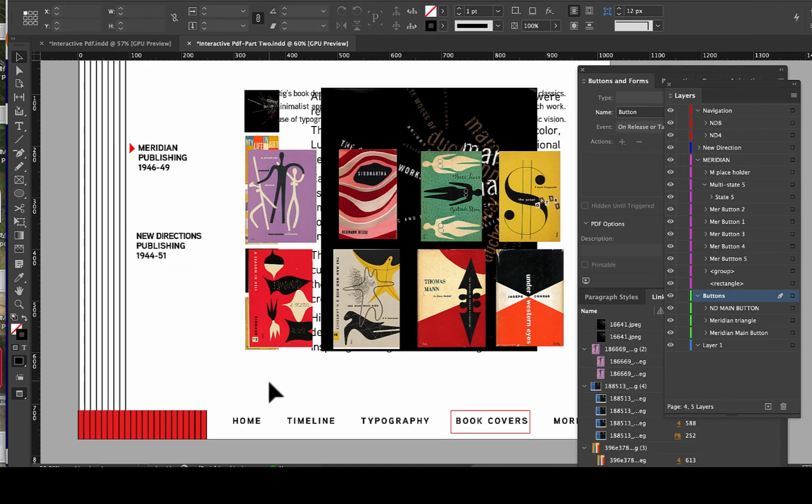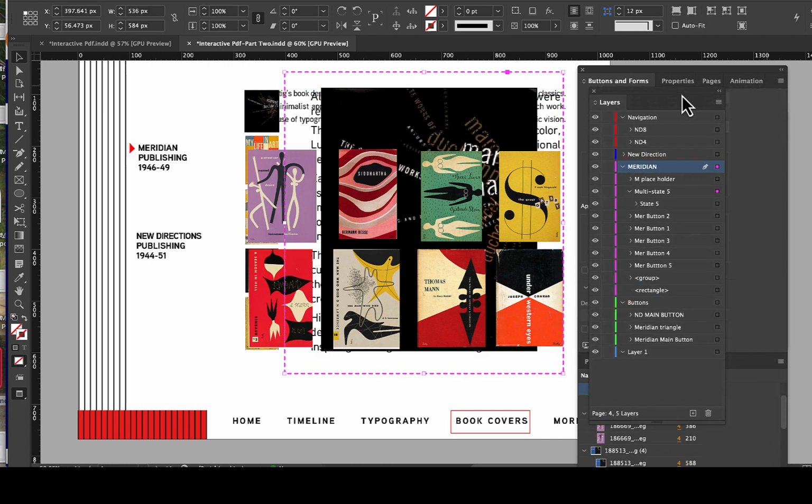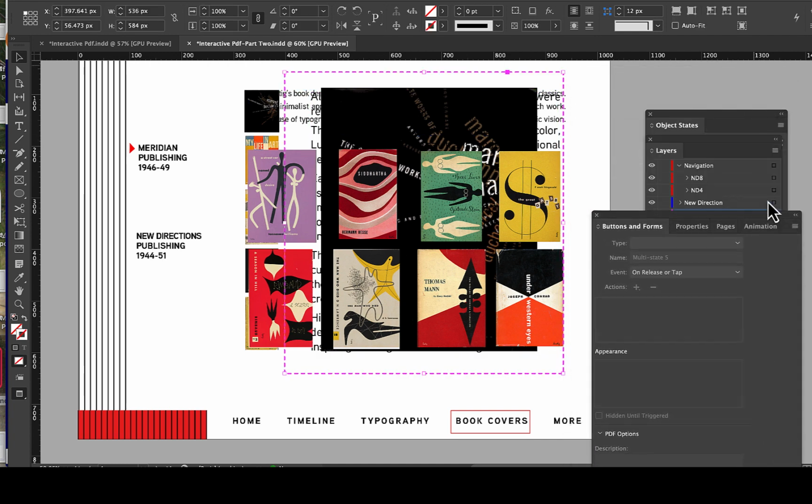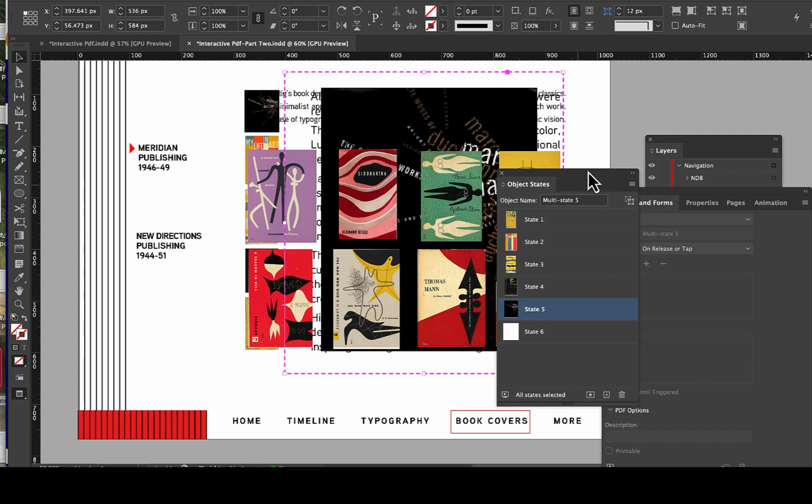Remember we have these object states, these books, and these are kind of the problem. Let's bring around our object states. Do you see how the last state is actually just blank white? Here's how you can use this to shut down these object states, because there is no way of turning them off. You can trigger them on, but they don't go off, which I think is kind of a flaw, but this is how I've done a workaround with it.